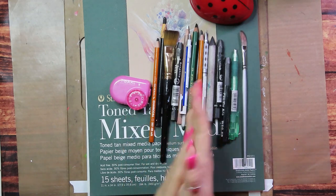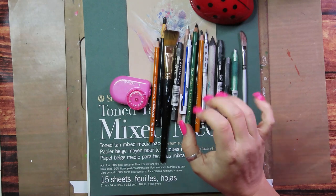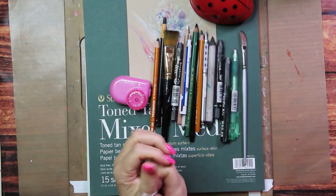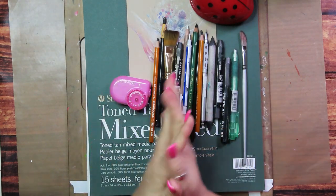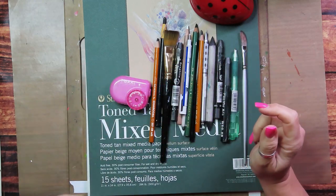Okay, so we're going to keep it grungy today. We're going to get a little grungy, so you might want to grab some gloves. I don't mind getting grungy. I like that my fingers can get in there. I've never been one who cared about getting messy.